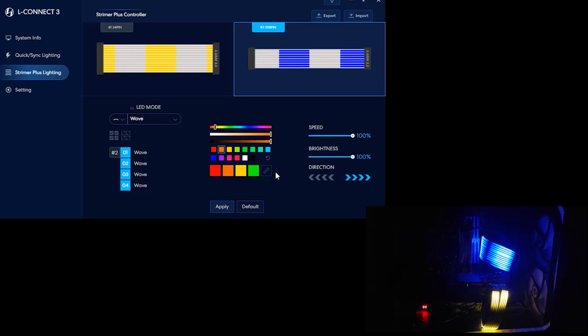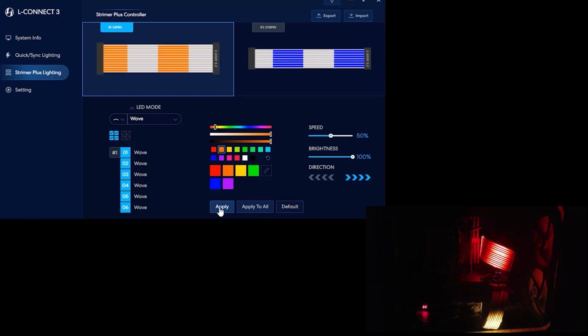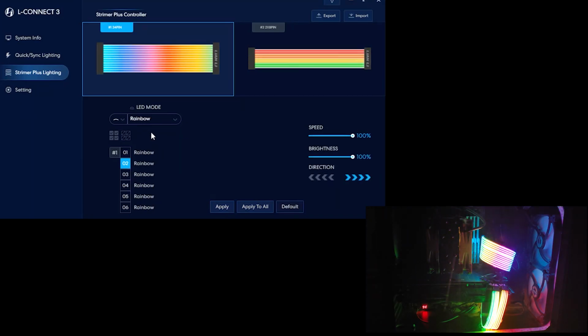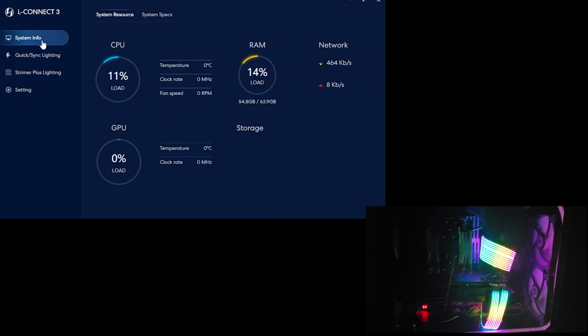This is real cool. Let's adjust the speed to 50%. Then we can change the direction. Click on default, and that will reset everything. Quick sync lighting is if you have other Lian Li products that will sync up with the fan LEDs or the liquid cooler LEDs, any of that stuff, but since we have none of those, we won't worry about that. And then there's the system info. But that's about it.